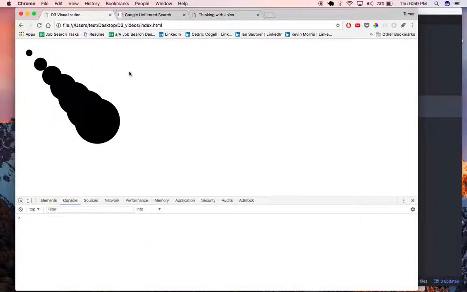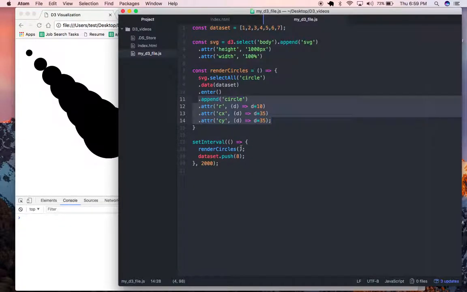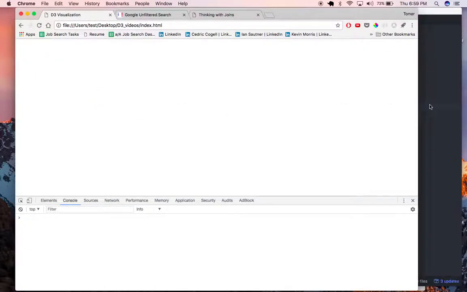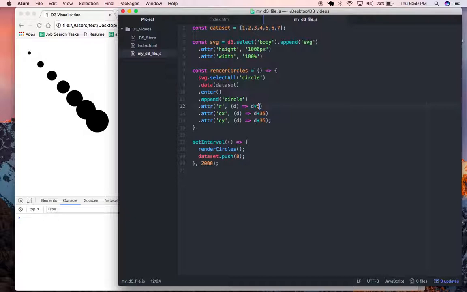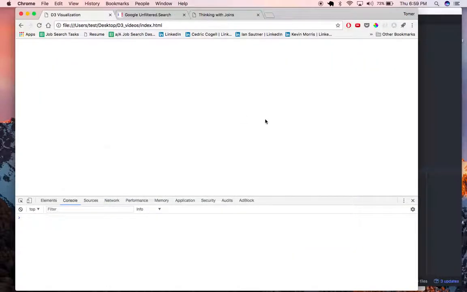So after 2 seconds, we see the first 7 appear. Then after 2 more seconds, we see the 8th appear. Great. Just to make that point very clear, I'm going to change the spread of these circles a little bit so we can see them a little more clearly. So I change that to .5, and we'll see, there it is. There's the 8. Let's make a 9. Let's make a 10, and see what that looks like.